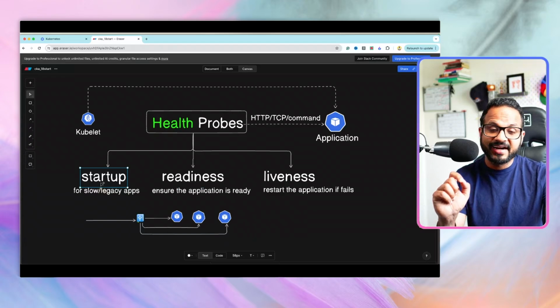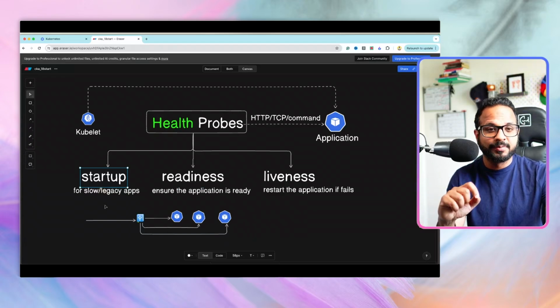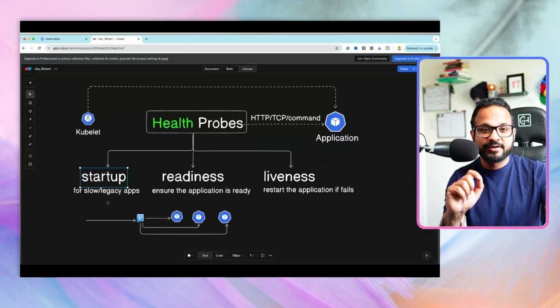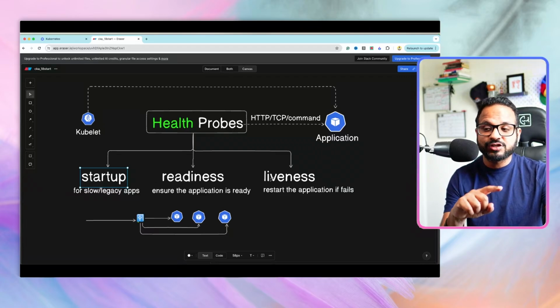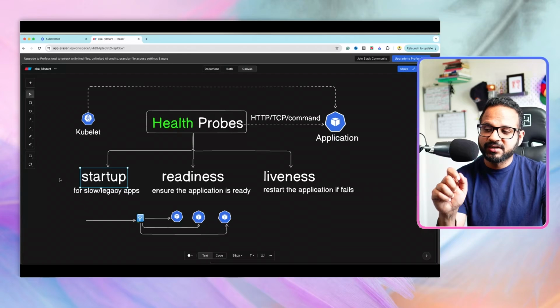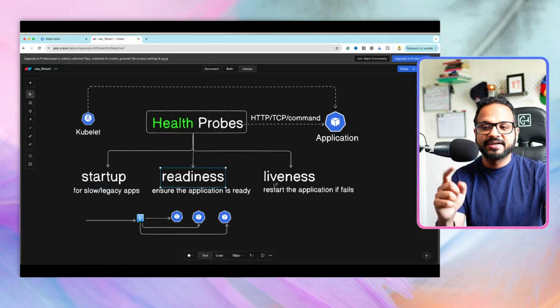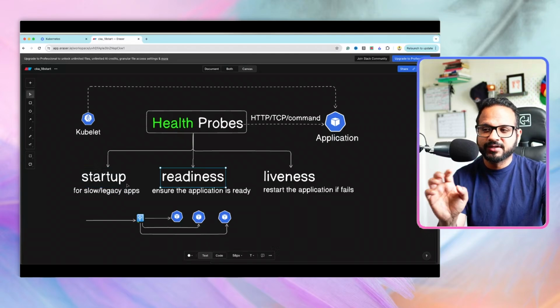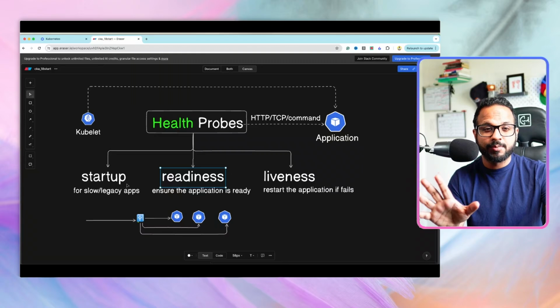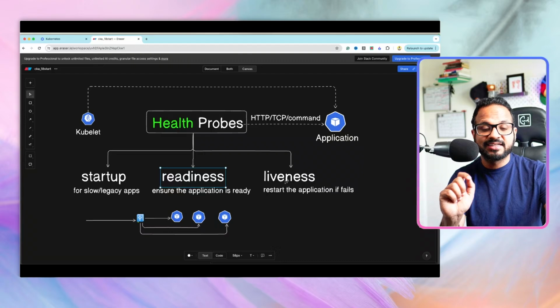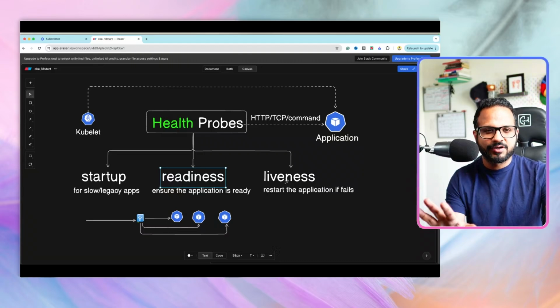So for that, we add an additional probe, a startup probe, and it will make sure that, let's say, your application will wait 5 minutes before it starts serving the traffic, and only then the rest of the probes will be active. First the startup probe will be active, it will make sure that it works, and only then the readiness and liveliness probes will be active. We use a combination of these probes in a production environment, and mostly liveliness and readiness probes. Both of these we use for all the applications. That's one of the best practices.